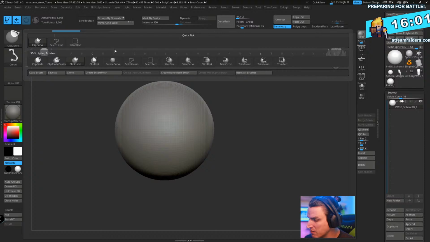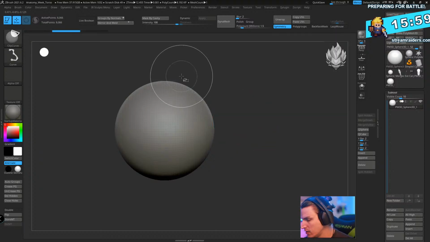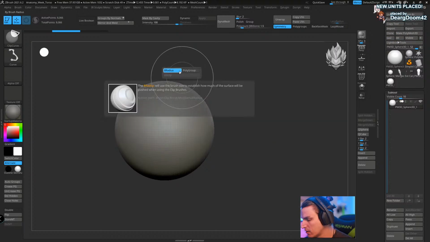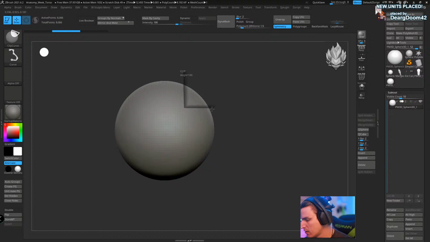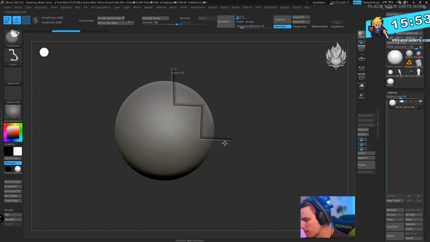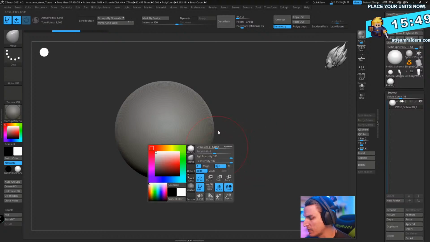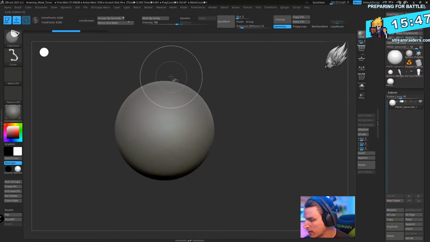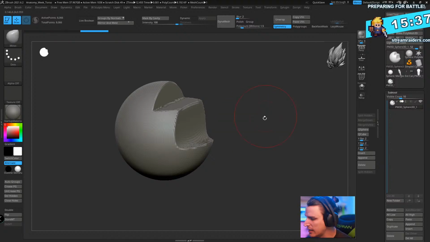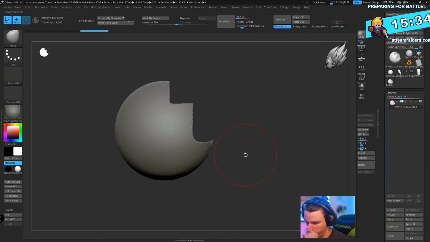Or you might be able to just use the clip curve itself. Come down, double tap Alt, come up, double tap Alt, come up, double tap Alt. I don't know if that's exactly what you're trying to achieve.